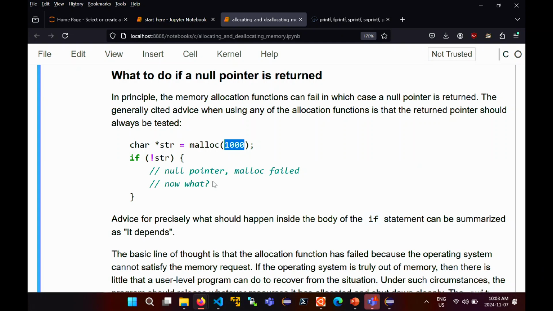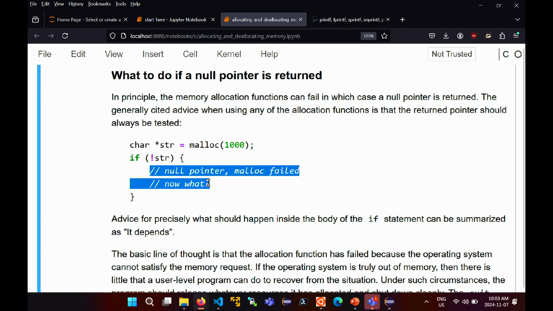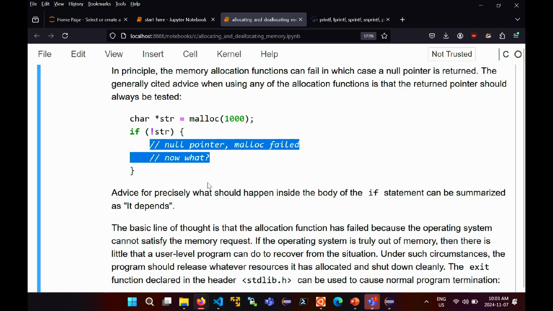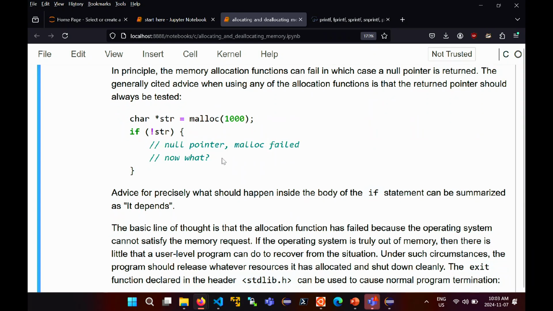Basically, your computer has run out of memory if this has happened. Is there anything reasonable that you can do at this point? Probably not. Your computer's out of memory. What's your program going to do? You needed that much memory to proceed. There are situations where you might be able to do something, but that's beyond the scope of this discussion. So what on earth do you do now?